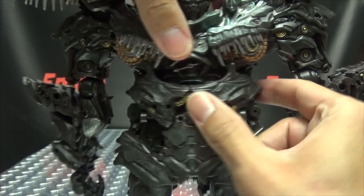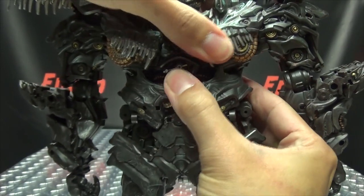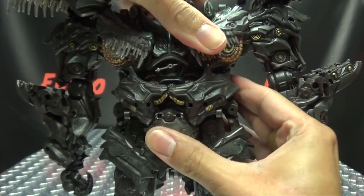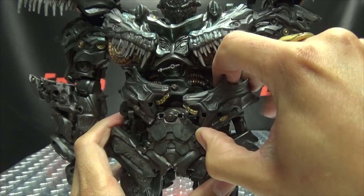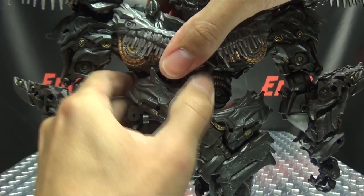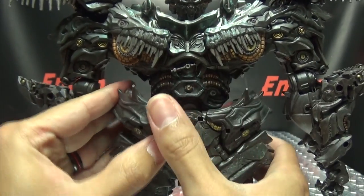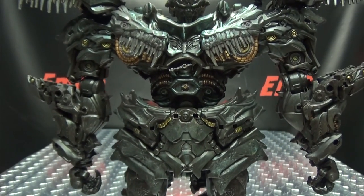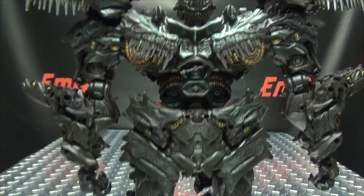Then you come here. These bits here untab. And sometimes it helps if you kind of wiggle his waist joint. Helps get these pieces loose. There you go. And then once you get that untabbed, you bring it down a little bit, slide it out to the side, then bring it the rest of the way down. And then take it on the other side, just untab, slide that out to the side, bring that down, and there you go. Now he has his diaper, his dino diaper.